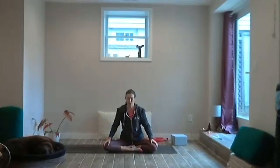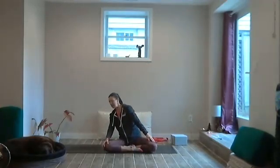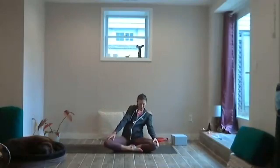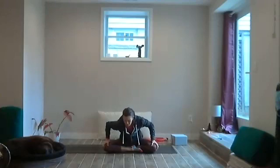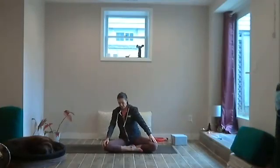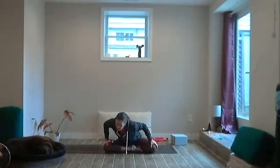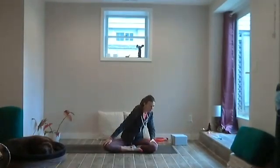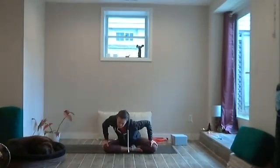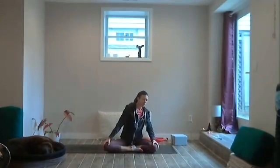And then lean forward so the heart kind of comes maybe in front of the legs, and then just make some circles, the heart to the right, and then lean back as if the heart were circling over that low back, that sacrum. And just make some circles clockwise, kind of warming up the back. You can really accentuate with the shoulders, move the shoulders a lot or not at all, dropping the heart. And then maybe going anti-clockwise, whatever feels good.